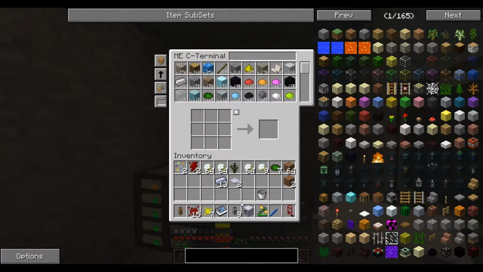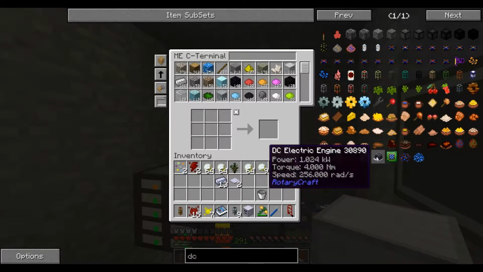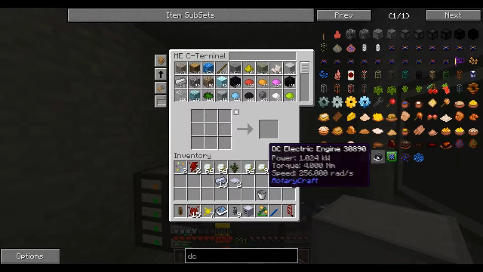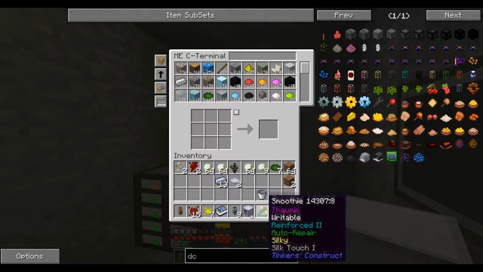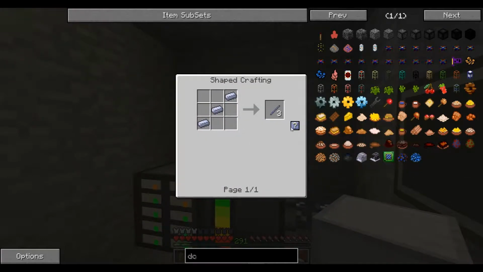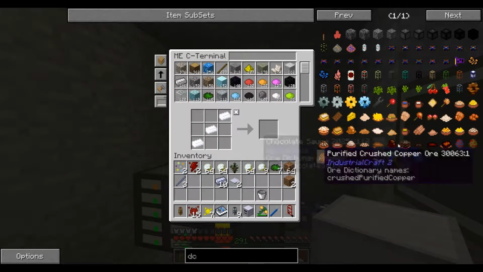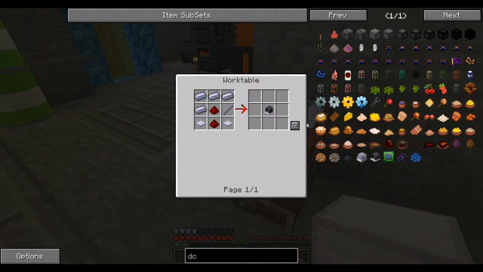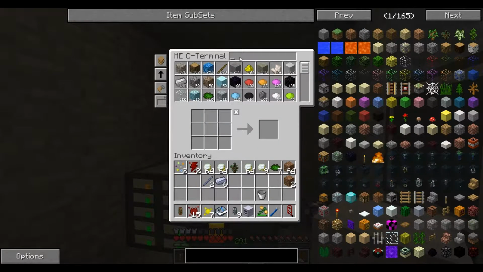Anyway, I need power from Rotarycraft, so I think there's an engine called the DC electric engine. Minimum power 1024 watts. Speed 256 radians per second. 32 radians per second. So that's more than sufficient speed, but I don't know if I will break it. I did not have the sufficient resources for that, because I have them in my inventory. And no, wait, can I do this? No. So that one there is here, I think. 2 redstone and 2 base panels. I have the base panels. Now I just need some redstone.